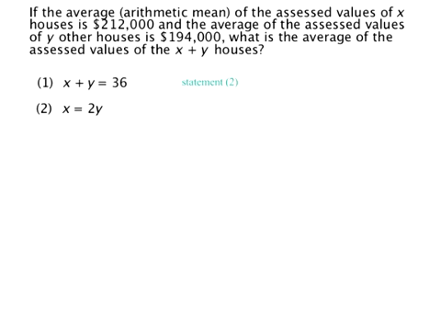Okay, so let's look at statement 2. So there's 3 ways to approach. What I'm going to do is just give you a reference for one of those ways. The first way is to use a shortcut for weighted averages. We don't have time to talk about that right now, but there is a study hall on it. So there's a whole study hall on this. So go ahead and search the archive. So we can't do that right now. It's not time for that. But we could also do algebra.